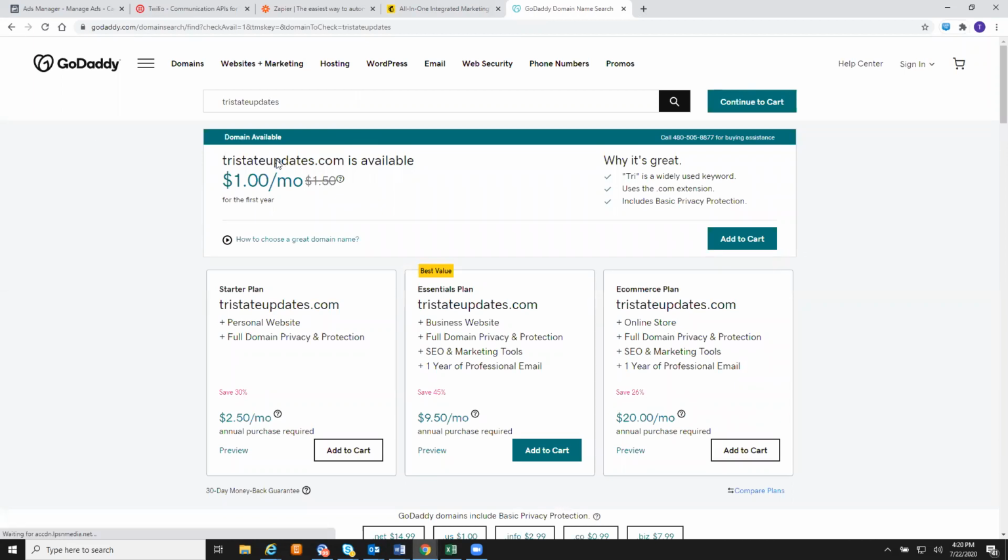So your URL is available. So what I can do is I can take the URL, we can set up an email, and we can do like admin@tristateupdates.com and shoot all the emails from a G Suite. That way we get 100% deliverability without any risk of spam. But G Suite can only go up to 2,000 emails a day. So you would have to have 2,000 or more leads per day for us to move on to something else, right? Yeah. So it'll last you plenty of time.